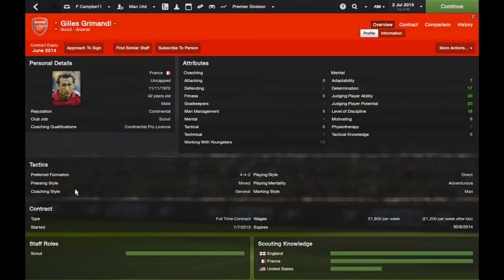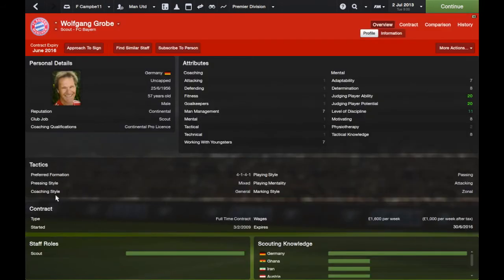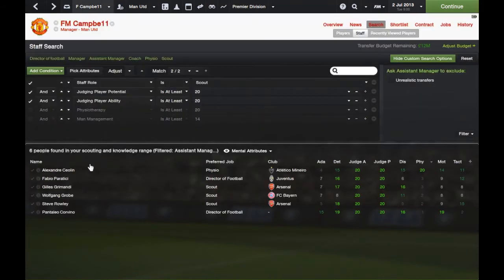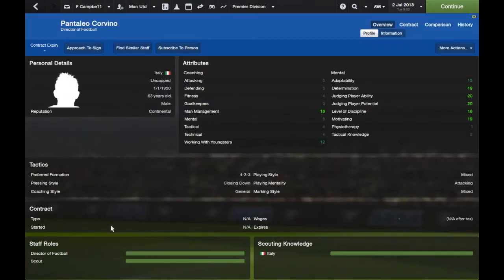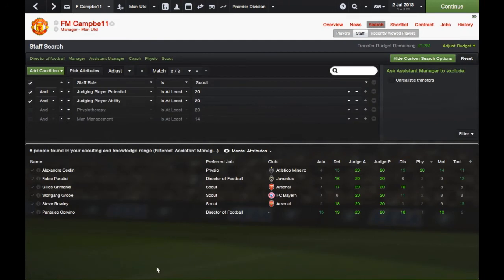Gilles Grimandi, he's a very, very good scout. Wolfgang Grobe, he's at Bayern, another 20 20. Steve Rowley, who's at Arsenal, and Pantaleo Corvino, who's ridiculously good, but he's a director of football, which again I'll cover in a second. So basically you've got 6 staff members there that are 20 20.